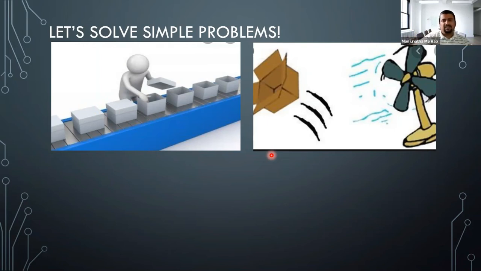While all this process was happening, there was a guy who used to clean and sweep and make the entire shop floor clean. That guy saw this and said, why are we worrying? We have a big fan which is kept in the corner of the factory and is not being used. Let's put it there. The moment the empty boxes come on the conveyor belt, it flies them away and you don't have to do anything, right?